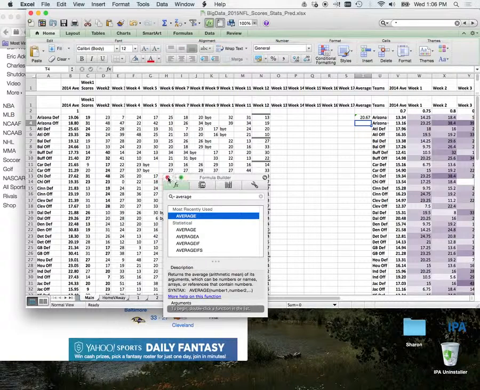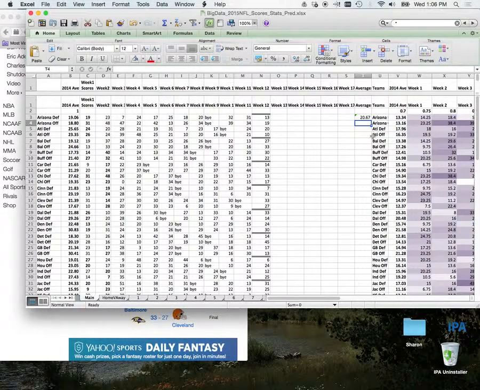Here's what you can also do. Let's try this so we can do it a different way. Let's go to the cell right below it. Now put your cursor in that window, right by the FX. Don't hit the FX, just put your cursor up here. What we're going to do is type equals. As soon as I put that equals in, Excel knows I'm going to do a calculation, so it's already looking for one.